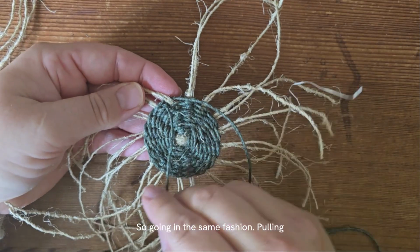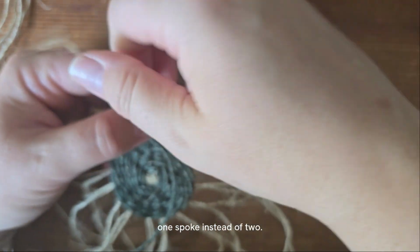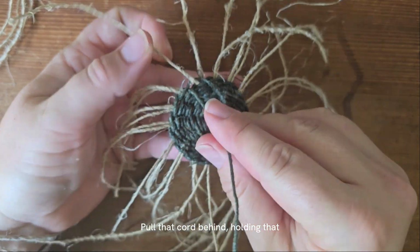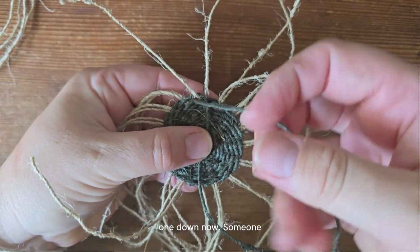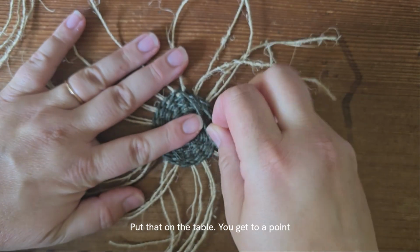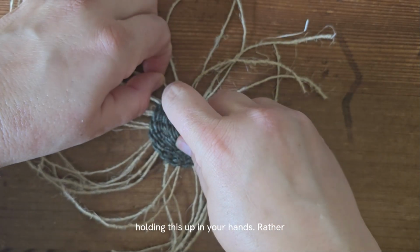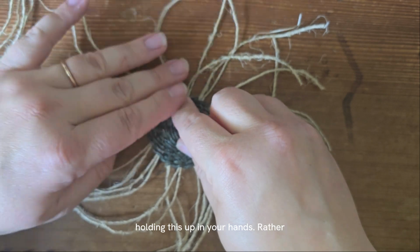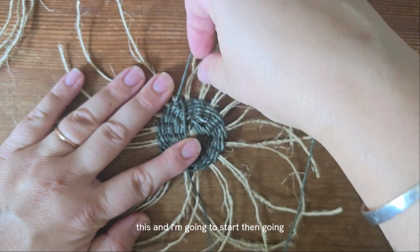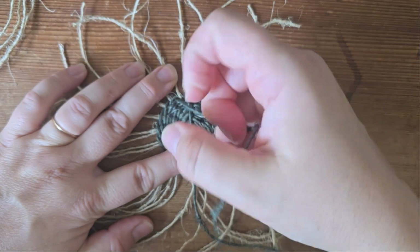So going in the same fashion, pulling the rein down, I'm just going to bring in one spoke instead of two. Pull that cord behind. Holding that one down now. This one goes around the back. Hold that on the table. You get to a point where you'll just be more comfortable holding this up in your hands rather than down. I'm going to do one round of this, and I'm going to start then going up and shaping the side.